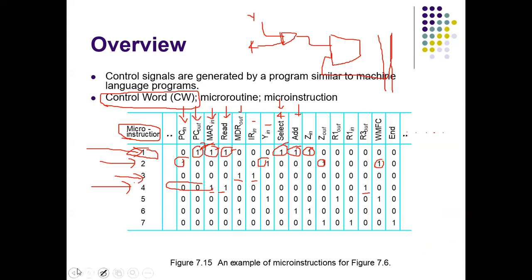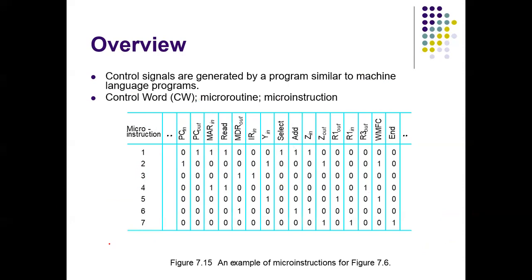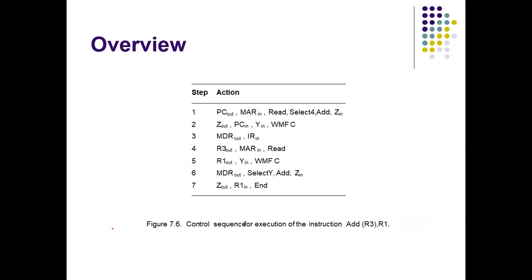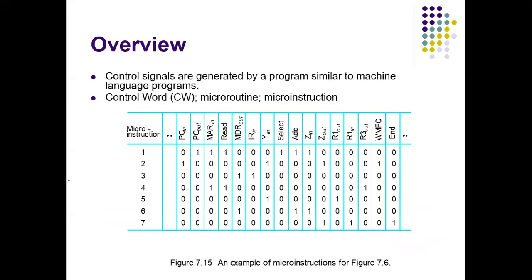Okay, so this is how the control signals were generated by using microprogrammed control. This is a very basic example of how the concept of microprogrammed control works. Now, if you want the processor to work in this style by using microprogrammed control, then the processor organization should be slightly modified.